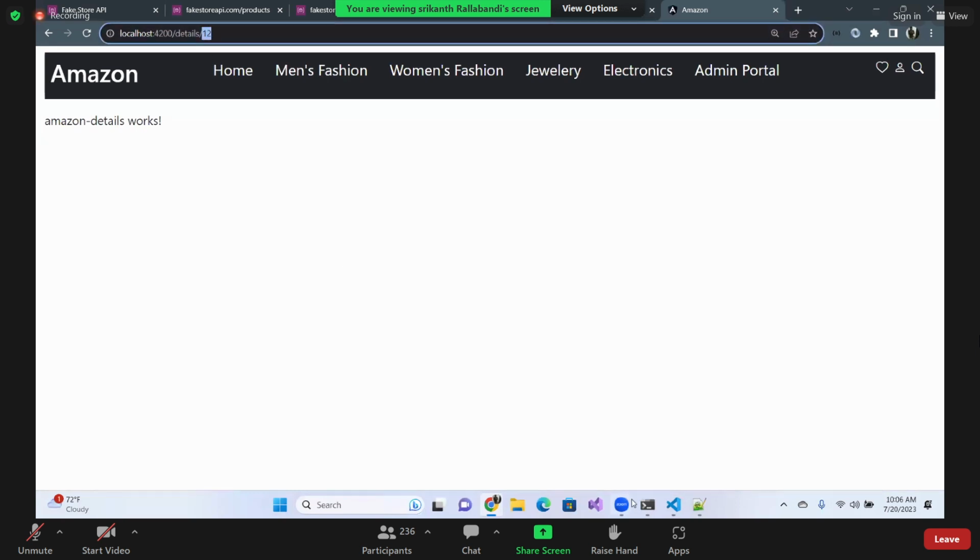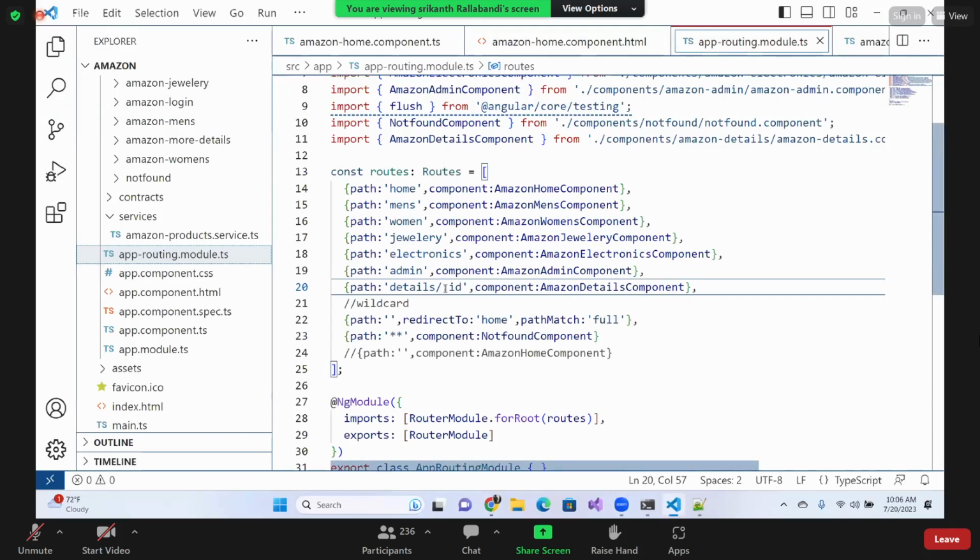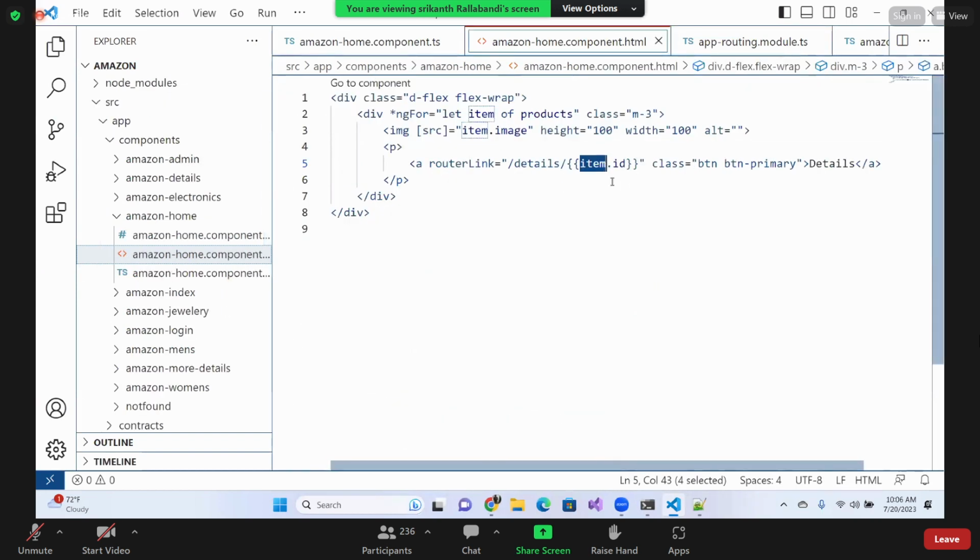That means by using the routing mechanism, I'm going to assign a value to this particular one. From where am I assigning? From here. Every time it creates a new link for me at the time of iteration of the products, and every time this button is iterated and assigned with some ID.